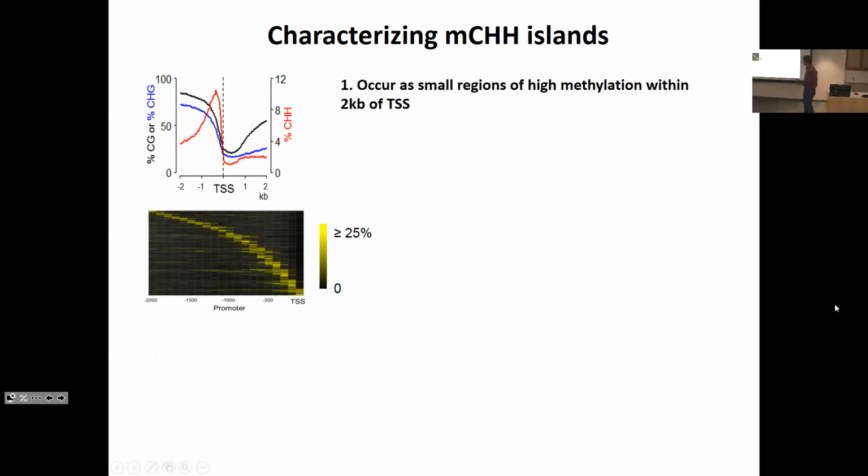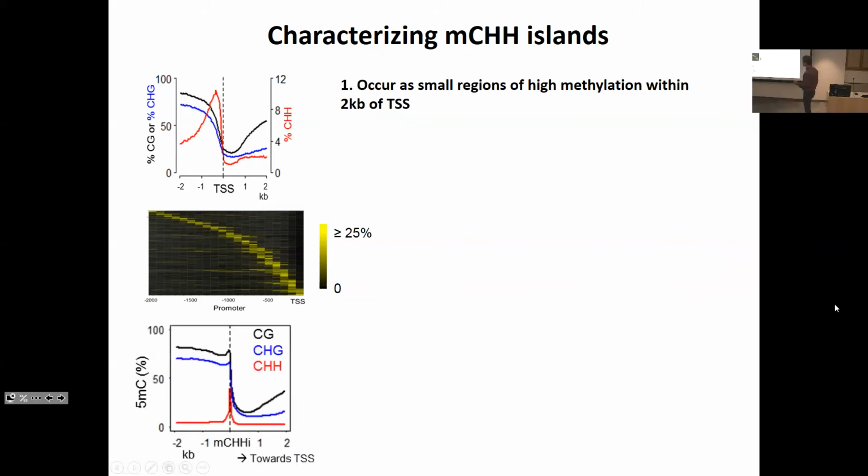And what she did then was she took these little yellow boxes, and instead of making a plot that's centered on the start site for the gene, you center the plot on this region where that methylation goes up. And this is how it changes. So now we have a very strong peak. Before it was only up to about 10%, but now it's up to about 30%. So if you center on that region, you get a very high CHH. And this is exactly the place where CG and CHG are very high away from the gene and then drop as they get near the gene.